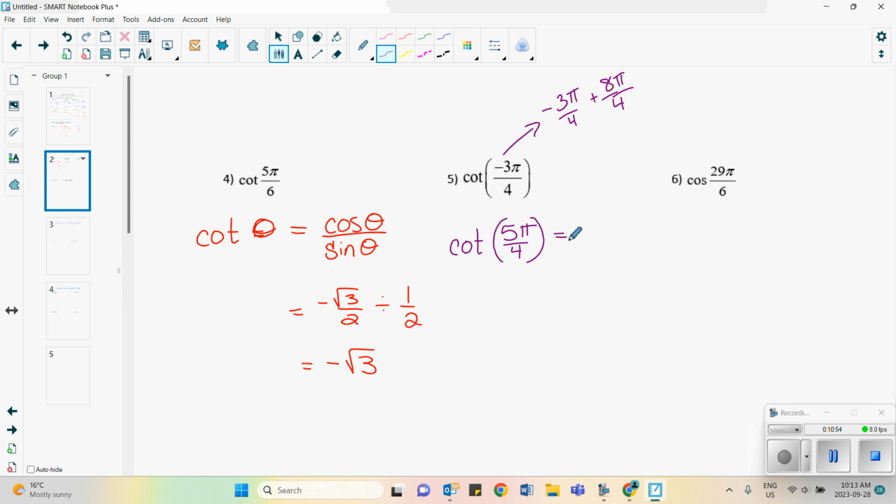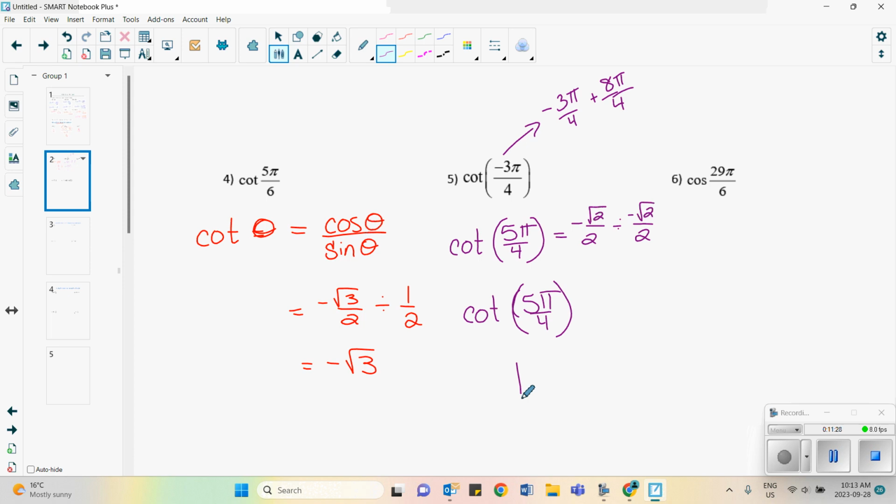So again, if you aren't remembering that, math it out. And so we're going to take our cosine, which is negative root 2 over 2, and we're dividing it by our y, which is negative root 2 over 2. Because you told me I'm in quadrant 3, and I know in quadrant 3 my x and my y are both negative. So I know that cotan of 5 pi over 4, my bracket's pretty terrible, is a positive 1.